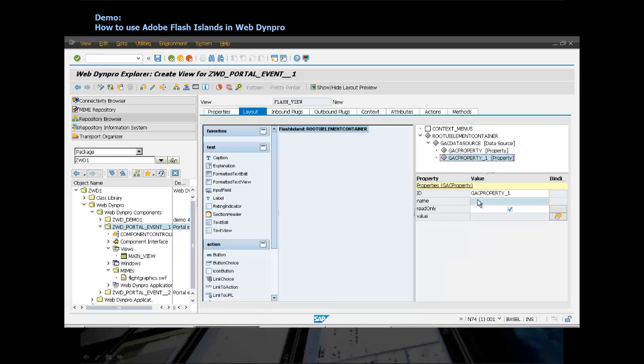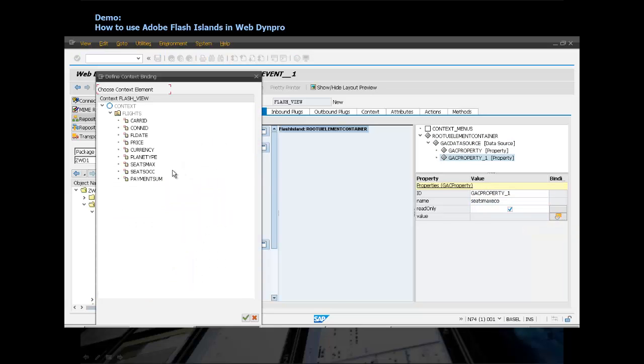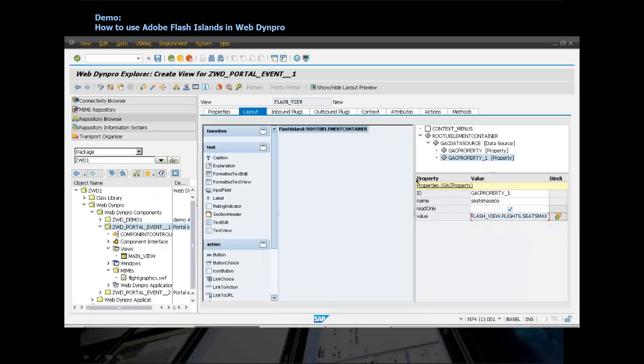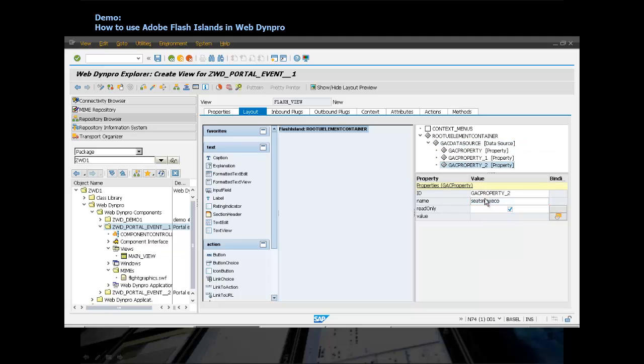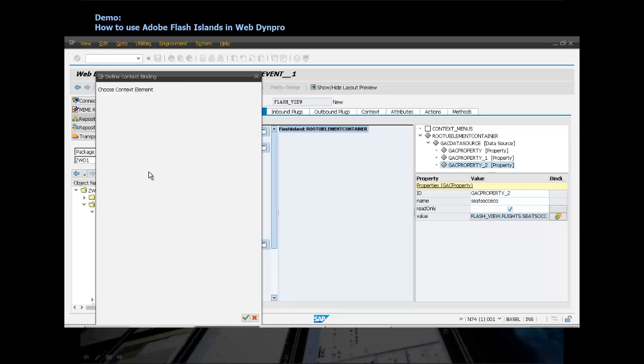New property. Seats max. And one last time, seats occ eco and bound to seats occ.